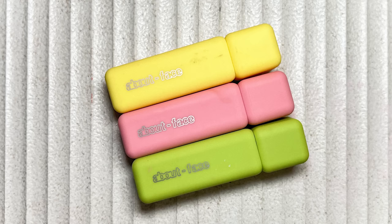Moving on to About Face, this was tricky. I have two top favorites. I love the Cherry Pick lip color butters, but I think my ultimate favorite is still the Fluid Eye Paints. They just unleash so much creativity. I love to use these in a variety of ways: on their own, as eyeliners, as a one and done shadow. You can mix them together to create your own colors. They're just so fun and easy to use. The consistencies are great. They're incredible products, and they're my go-to for these kind of face paint-esque products. Perfect formula, perfect colors, just perfect in every single way.